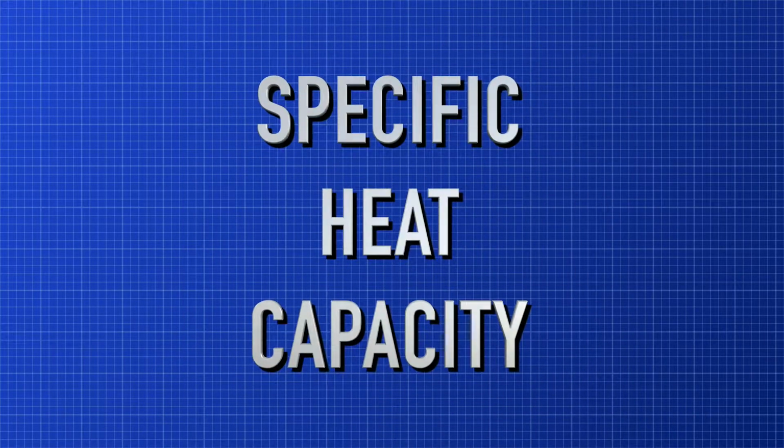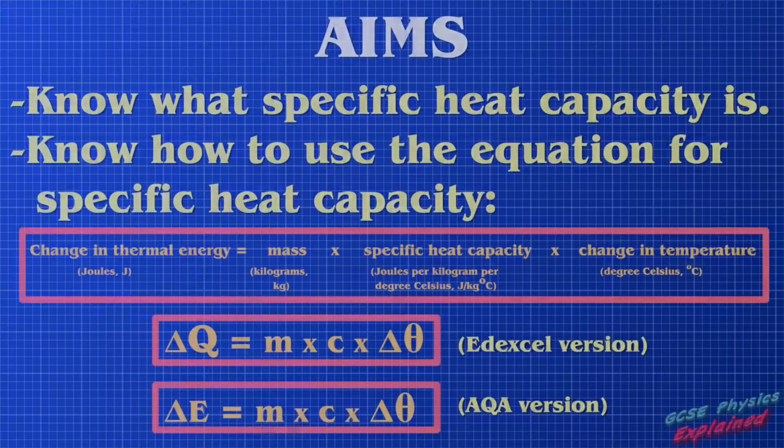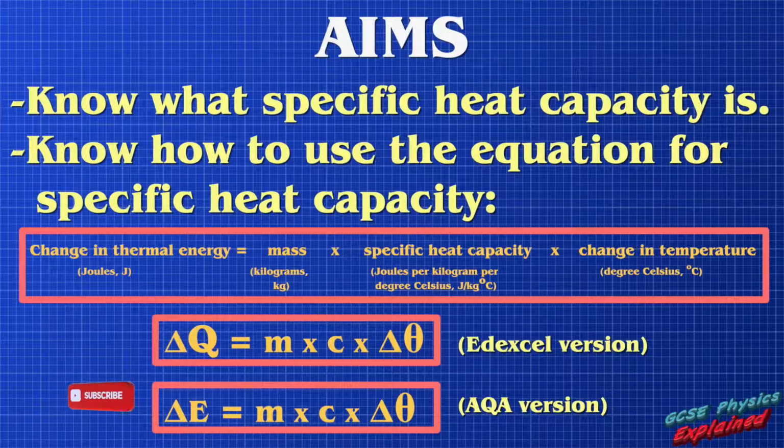Specific heat capacity. Here are the aims of the video. Know what specific heat capacity is and know how to use the equation for specific heat capacity. You'll be given this equation in your exams, but depending on which exam board you're sitting, you'll either use the letter Q or E for heat energy. Pause the video and have a look.